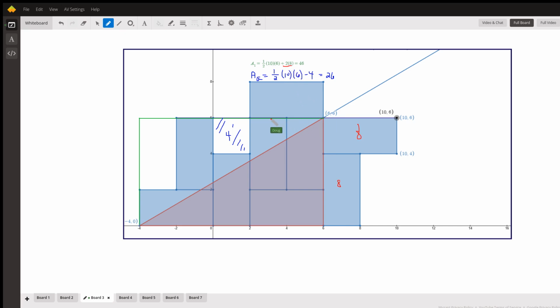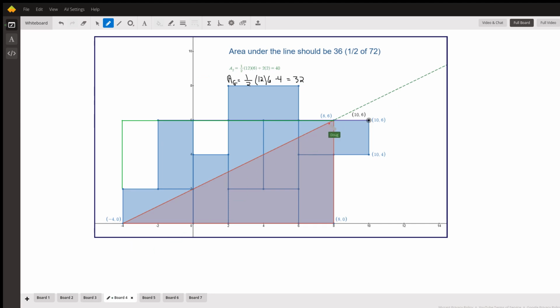Or I could find the area of this rectangle out to the left, which is still got the same area as the red rectangle. Take away this little square here that's missing. By the way, you have to picture this rectangle filling in this hole right here. And so you can see that 46 plus 26 is 72. So the area does add up to 72. So that tells me that this line has to go through some point farther out to the right.